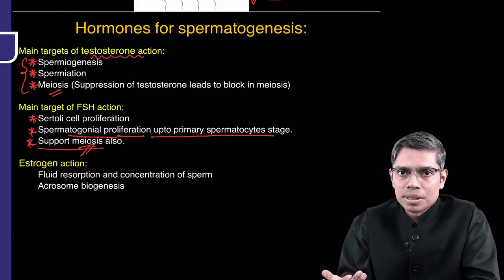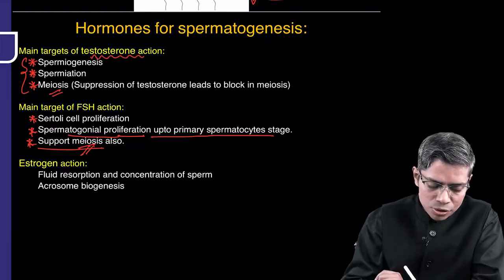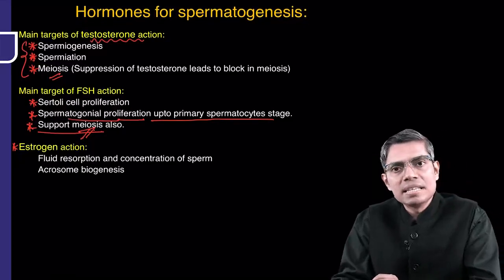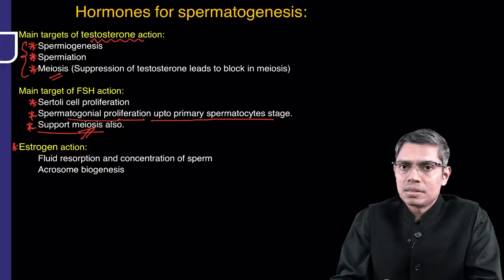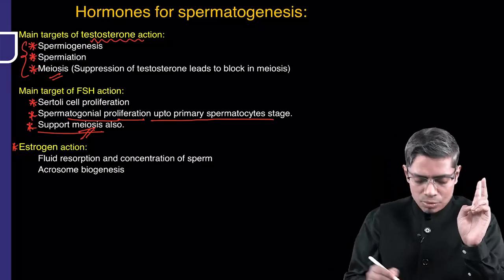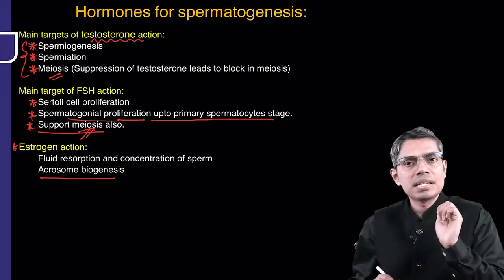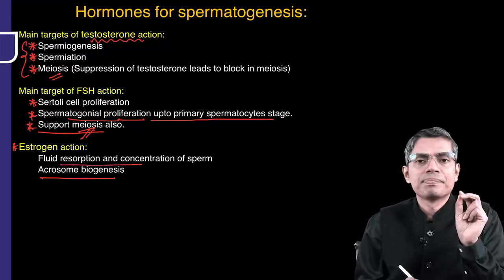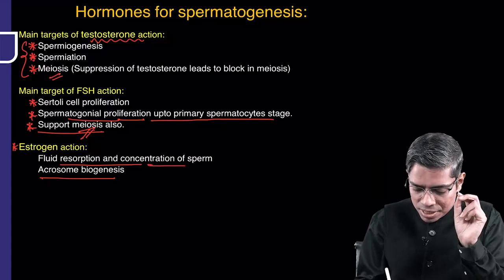Now what about estrogen? I told you already that testosterone is converted into estrogen under the influence of the aromatase enzyme, which is present inside the Sertoli cell. Estrogen does two important functions. One is acrosome biosynthesis, and the second one, it reabsorbs the fluid, okay, and concentrates the sperm.